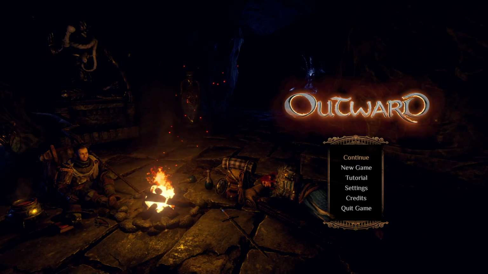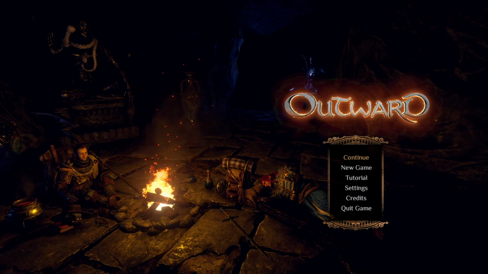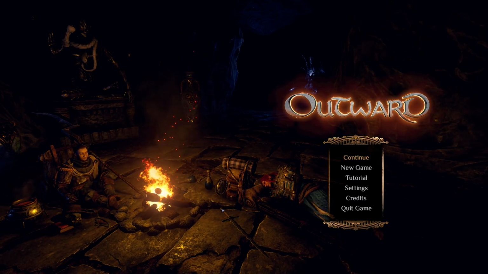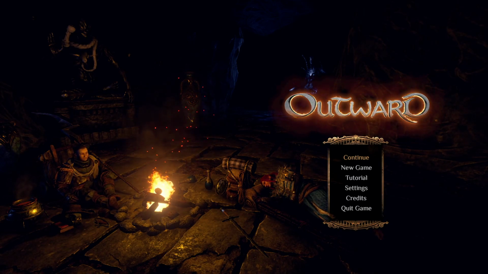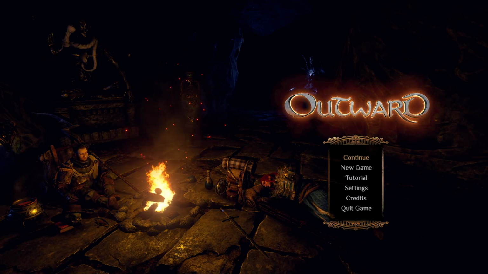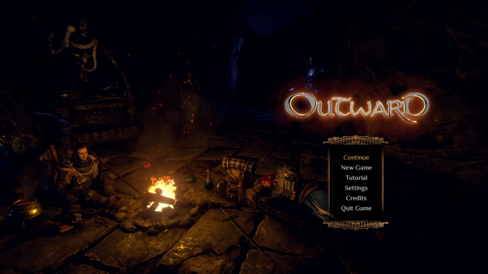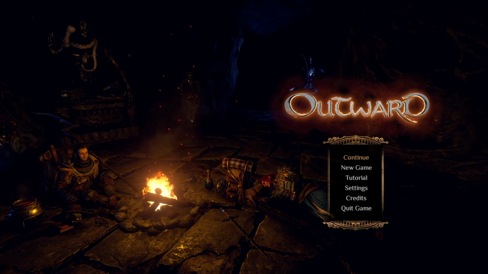Outward is an open world RPG, but with no levels or experience. Instead, you gain power with skills you can buy from trainers dotted around the world, and items you can buy from merchants, find in chests, or hunt creatures and craft items out of the items the creatures drop. And you can craft some very nice weapons that have dots on them, like bleeding and other effects.